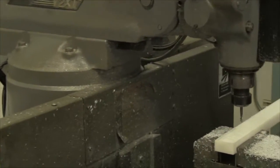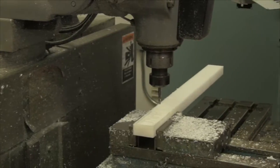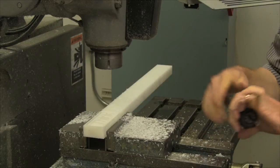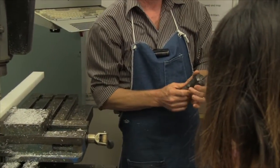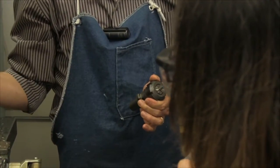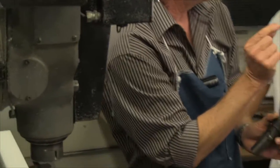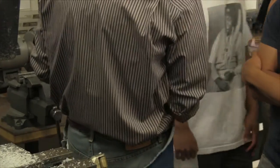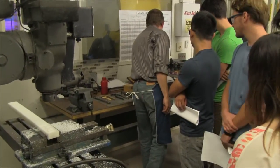The program is now at a point where it has done as much as it can with this cutter, and that cutter is a quarter inch in diameter. I'm asking it to make some cuts where a quarter inch is too big of a cutter. So what do I need? Smaller cutter. So we have this tool tray back here where that was labeled.